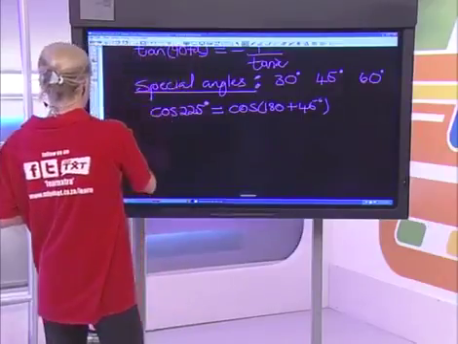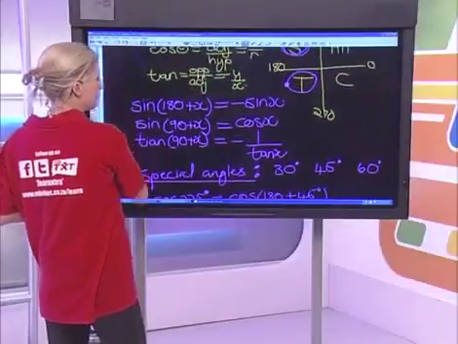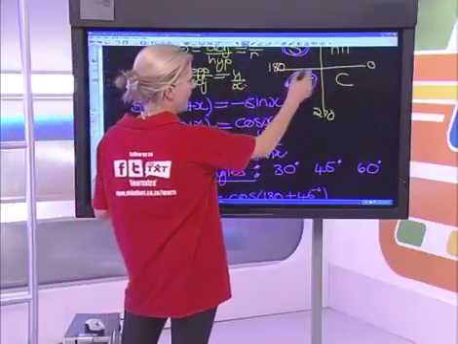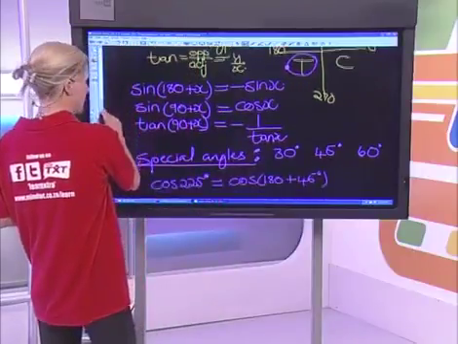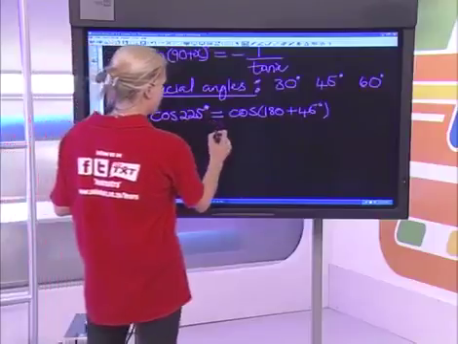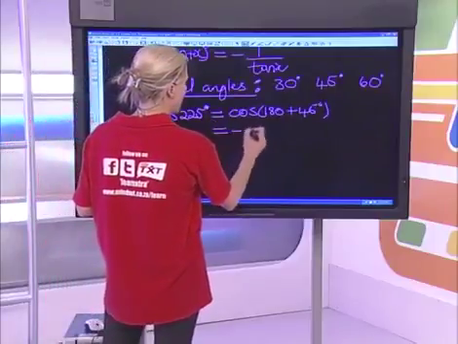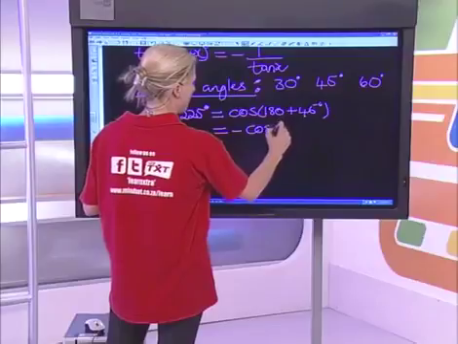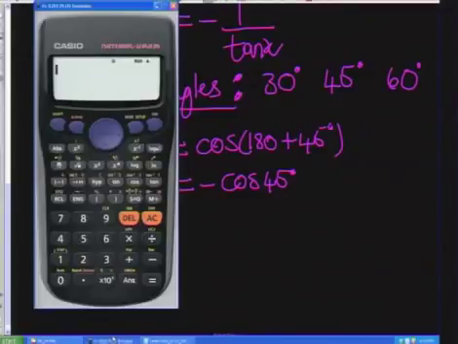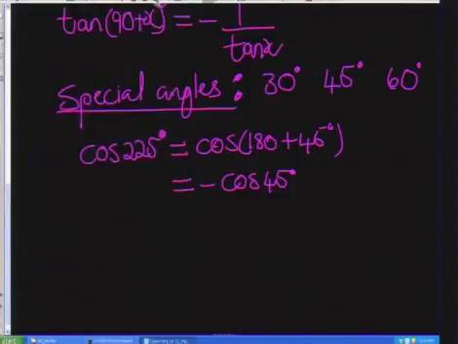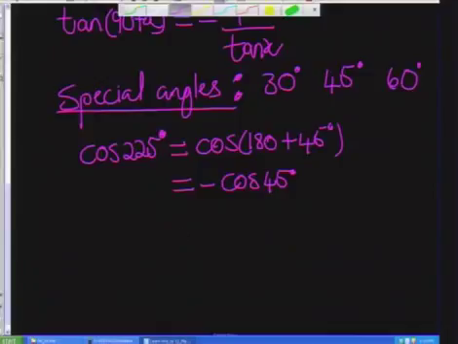And then I go back to my diagram and I say, all right, 180 plus 45, that is in the third quadrant. The only trig ratio that's positive in the third quadrant is tan, so this is going to change to minus cos 45. And once you've done this, you can bring up your calculator and you can say cos 45. And if you've been doing this as long as I have, you'll know the answer. It's root 2 over 2.